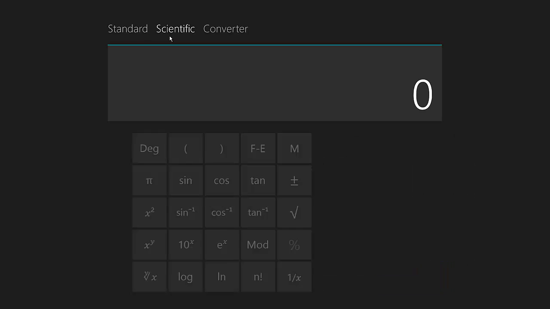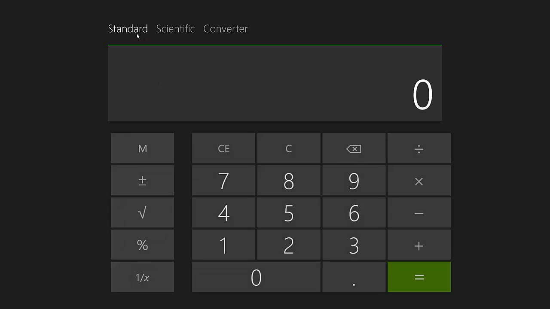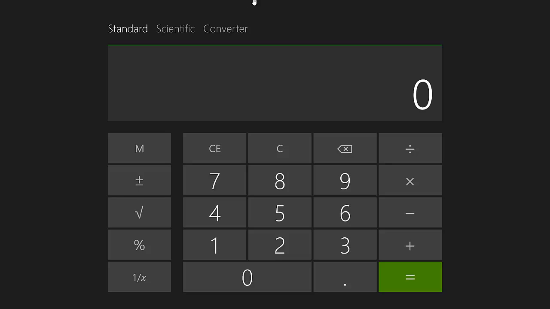So basically, if you were in a class, I'm going to use a lot of college references in this one, but if you had a class and you had to do some calculations, and say you bought a Surface RT, which is still a pretty good tablet since it's $349 now, you could do all your functions right here in Windows 8.1 and not have to go to the desktop, where it's not very touch friendly. You can just use everything in the modern environment.